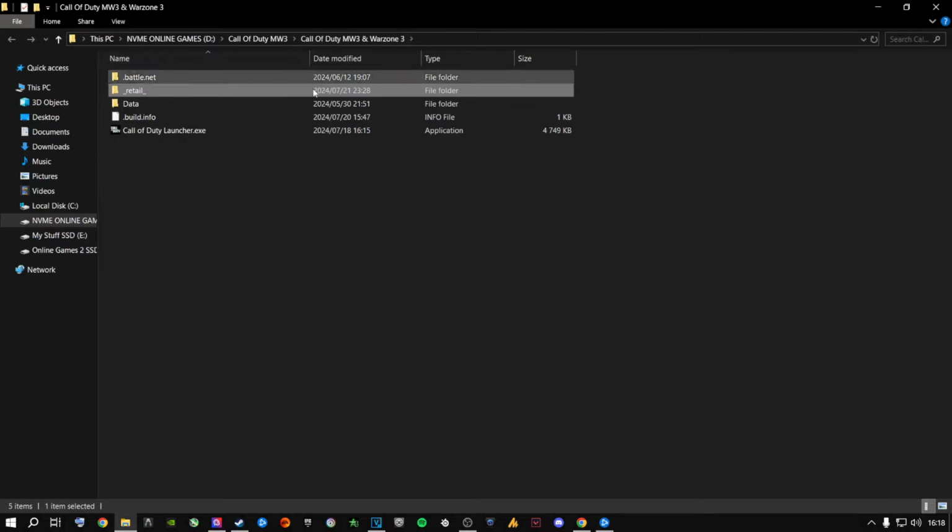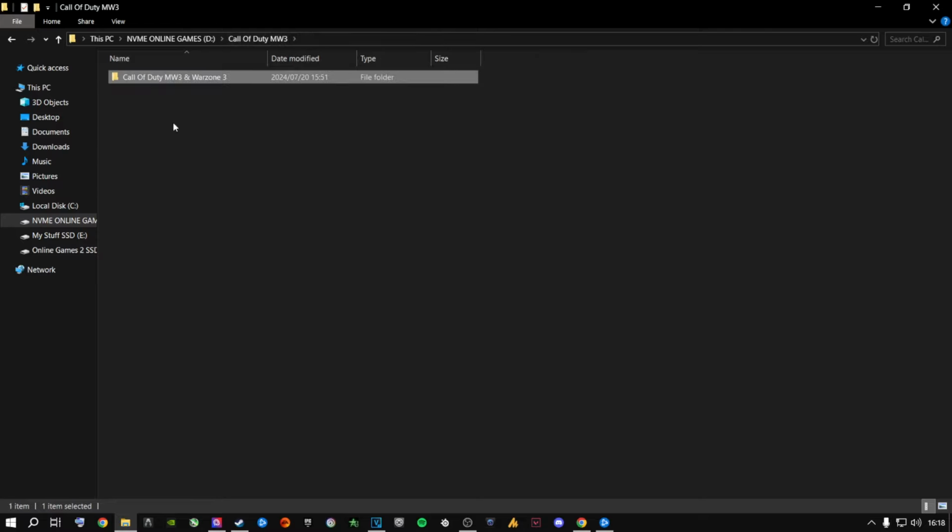Here's your Call of Duty. It will say where your Call of Duty is installed. As you can see, mine says Call of Duty Modern Warfare 3. You're going to go one back like this. And as you can see, it says Call of Duty Modern Warfare 3. Now, you're going to rename this. So just press the F2 key on your keyboard, and you can say, I don't know, Warzone 3. Just like that. Call it whatever you like to call it. Just call it any other thing by renaming the folder.